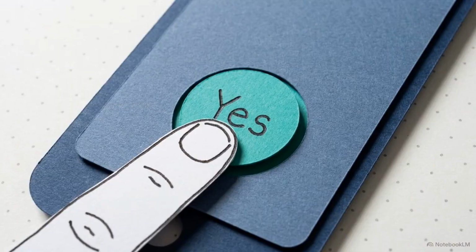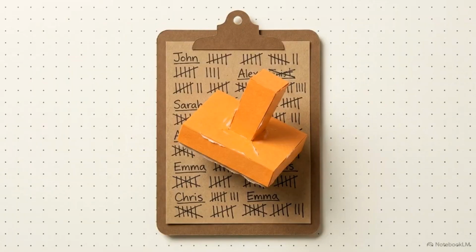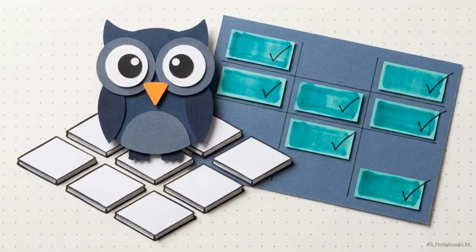They click their answer once. That single click routes straight back to your private dashboard, updating their specific row and ticking up the live event scoreboard. By closing the data loop, you eliminate the friction of manual entry. You are left with a spreadsheet that reacts to your guest list in real time.